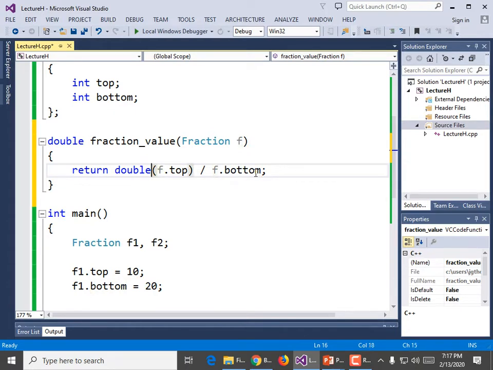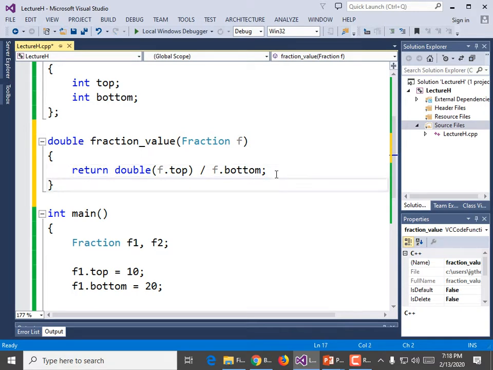especially if I had written the other syntax for casting, which is to do this, somebody might think that it was taking the entire result and casting it, right? Since I did it with the double function, like the Python style conversion, it didn't look like that. But in Java, you don't have that style of conversion. You only have this style. And so I tend to put it on both sides just so that people don't think that it's doing this math first and then converting it. But it's absolutely true. You only need to convert one of the values to force it to do floating point math rather than integer math. So I could leave it like that.